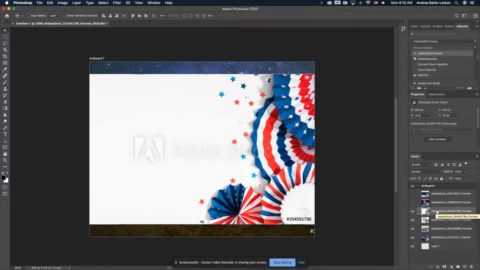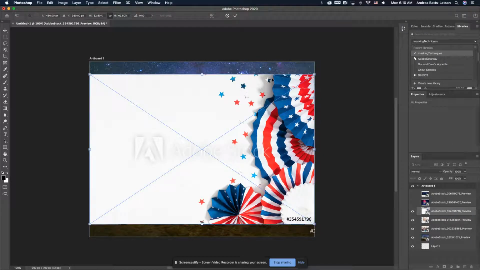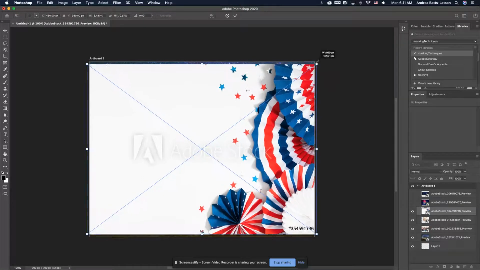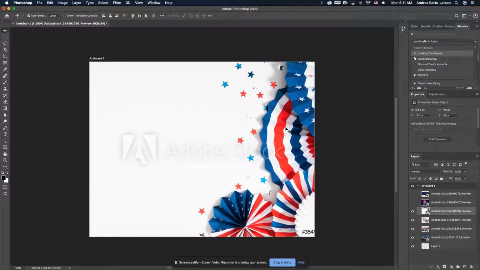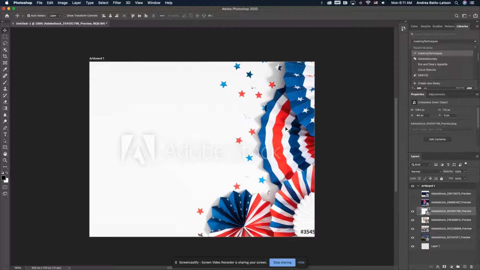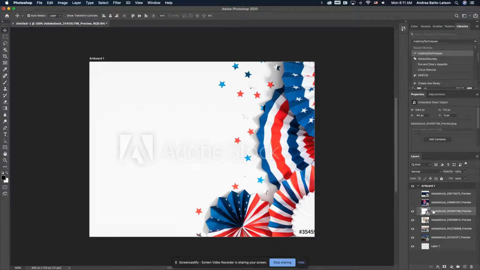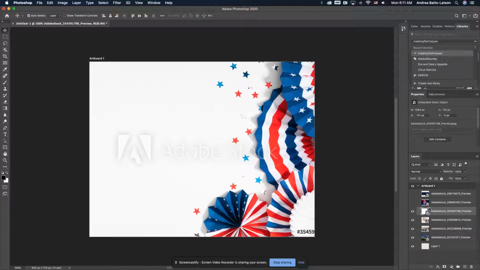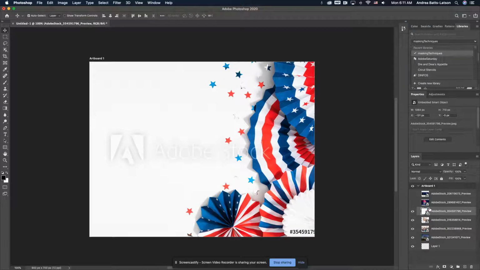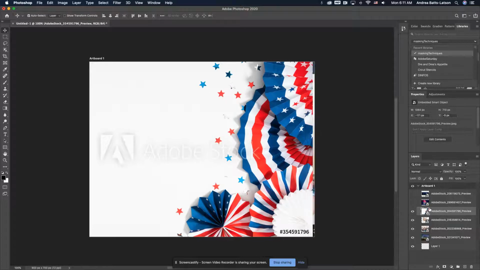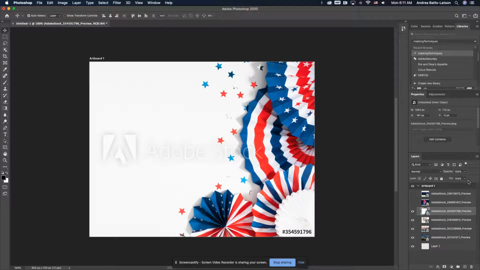All right, so I'm gonna hit Command or Control T, and I'm going to extend this out. Oh, but I held Shift. I let go of Shift, and now I'm gonna extend that out. Hit Return, and another cool thing too, you can use your arrow keys as long as you're on the right layer. So I'm using my right arrow on my keyboard, and I'm moving this over. And if I want it to go faster, I can hold Shift as I move it over. Okay, so that's another cool thing for you guys to know.